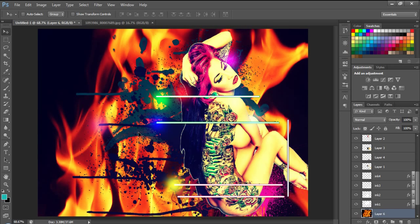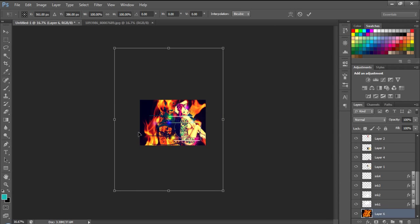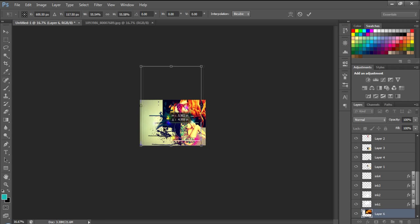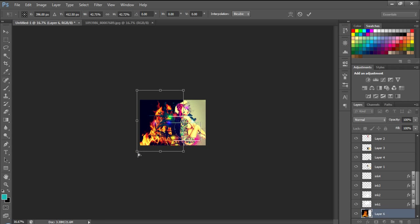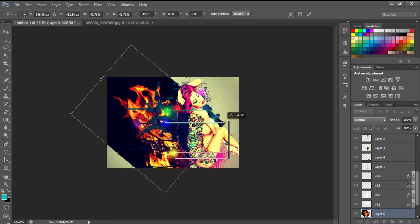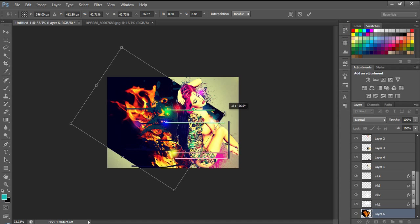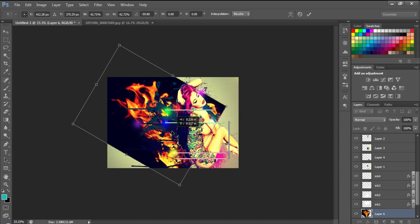Alright. So go ahead, Control minus, zoom out, Control T, free transformation tool. Again, hold down your shift key and we're going to resize that down. Alright. Control plus. Let's zoom in a bit. And we're going to put your cursor to the corner. The arrow is going to change to like a bendy arrow thing. And we're going to turn it around. We're going to rotate it to make it look like it's blazing off the back of the design. Just like that. That's about perfect.